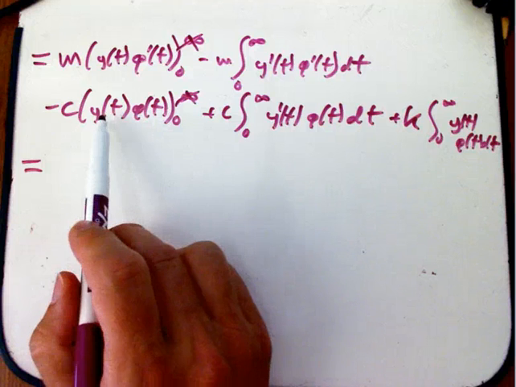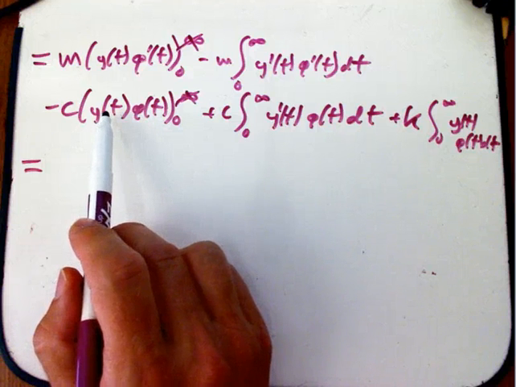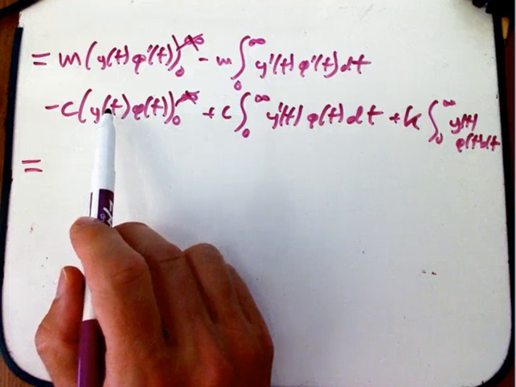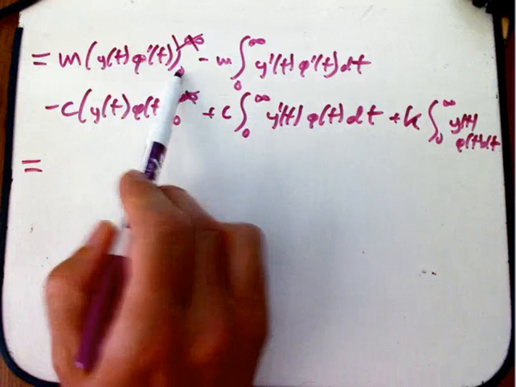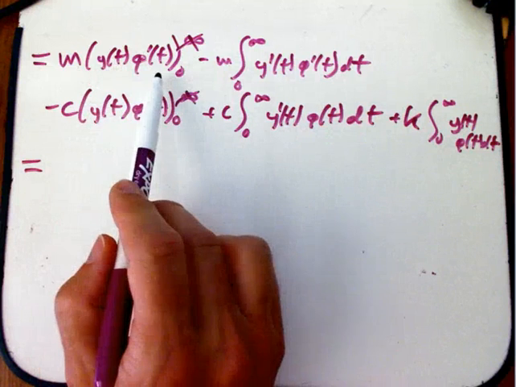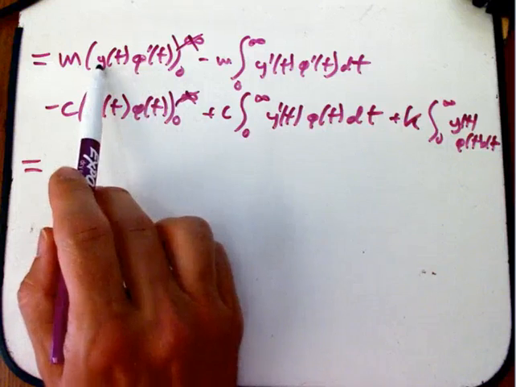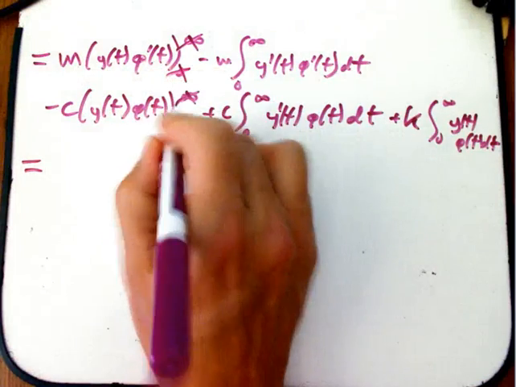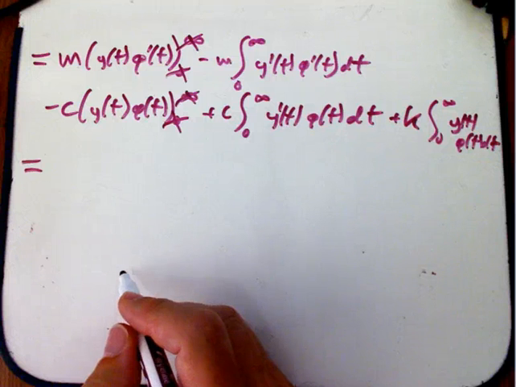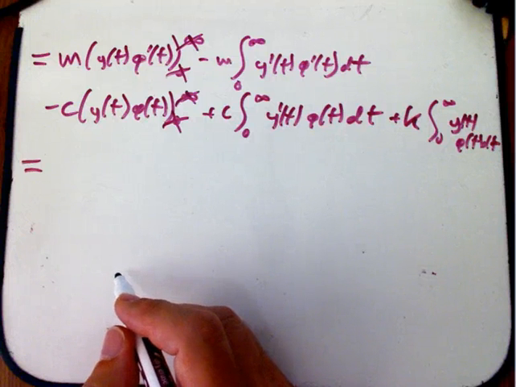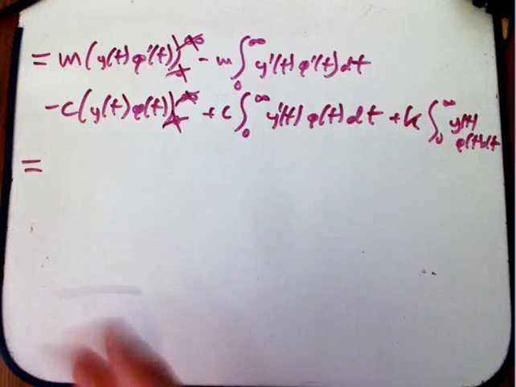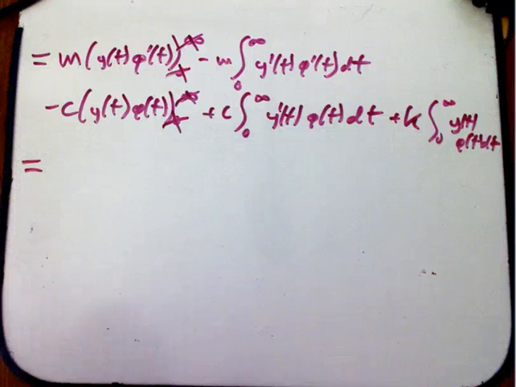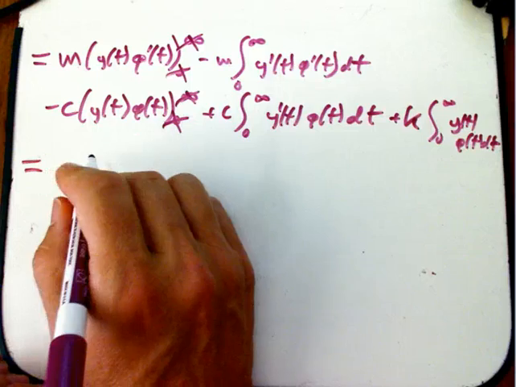Now, y of t, though, also is going to go away at 0, because for this particular version of the problem, we know that y of 0 is equal to 0. So this all dies. Okay, so far, nothing interesting is coming out of the boundary terms. That might be a little suspicious, because usually something interesting shows up in these kinds of problems where 0 was important, because there's something happening at 0, and the v naught has to come out somewhere. It'll come up in the next stage, though.